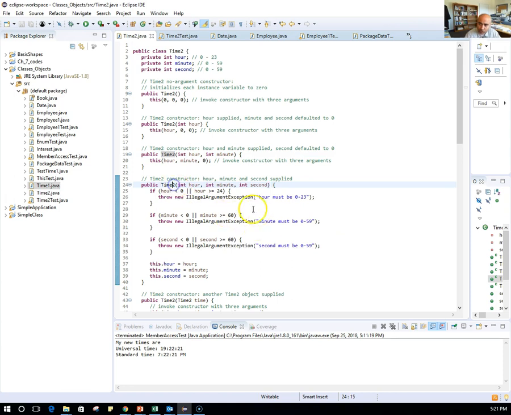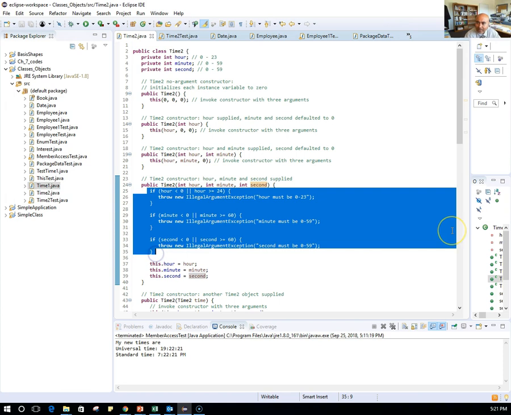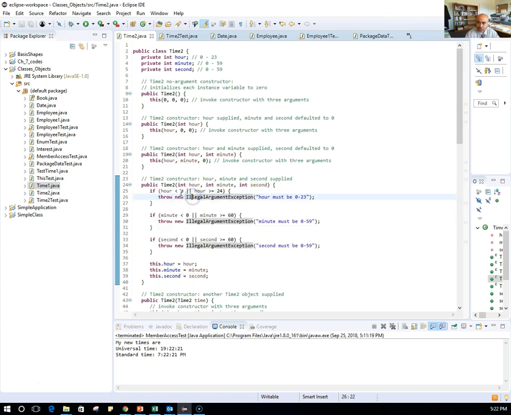This is my Time2, where I would actually expect three parameters: hour, minute, and second, but within that I have some conditions which allow me to check whether the value being inputted is correct or not. I'm checking to see that the hour lies between 0 and 24.